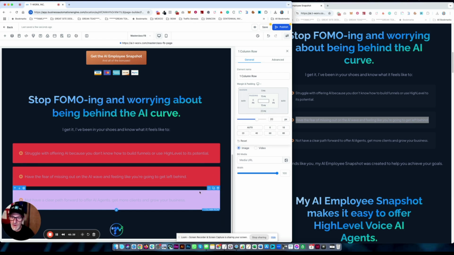And then what I also want to do is, if you look at the column row here, if I click on this, we want to make sure there's no margin above, so we get this nice spacing, especially on mobile. So this is how I did that. I just created some margin underneath each one of these, right? But not on top, because it's going to add extra, right? We don't want to do that.